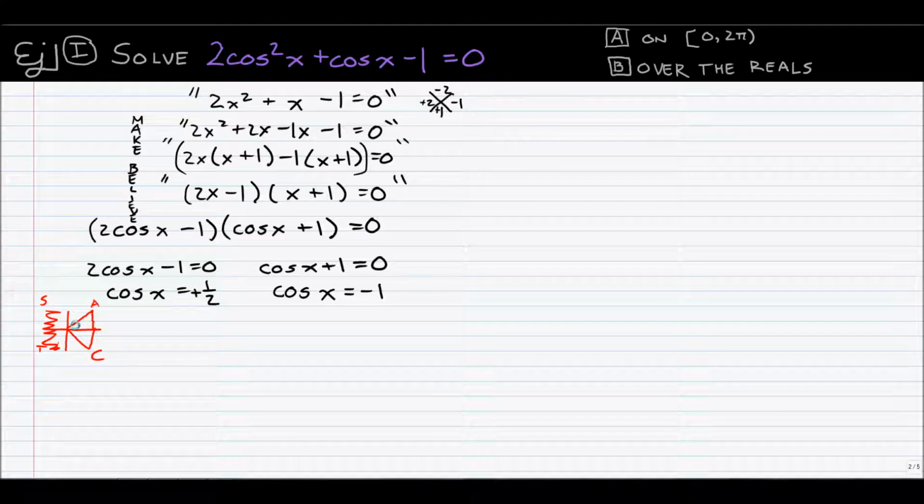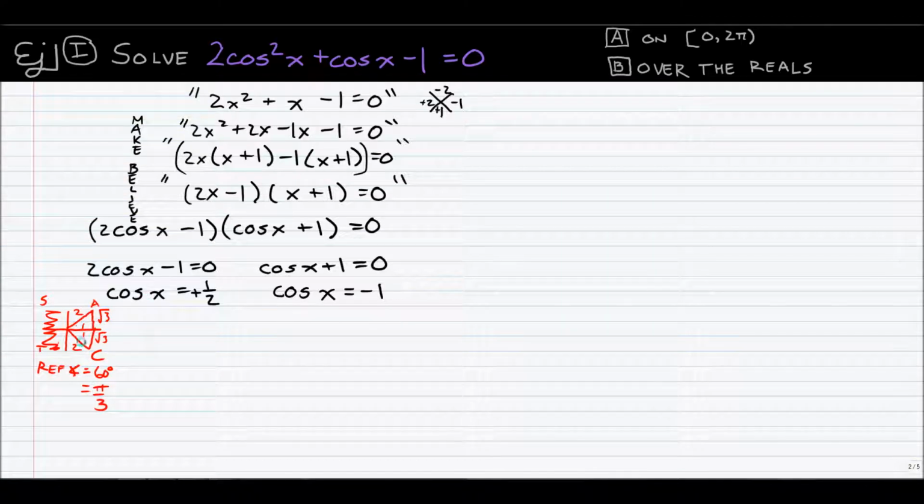And if cosine of x is equal to 1/2, we have to have 1, 2, and root 3. Same thing on the bottom as well, except a couple of these things would be negative. Well, what does that tell me? Well, this tells me what kind of reference angle I have. If we're opposite the root 3, that means my reference angle, again, you don't have to write this, it's all stuff that you're doing in your head. For right now, I'm writing it down as we go. My reference angle has to be 60 degrees, which in radian terms is pi over 3.